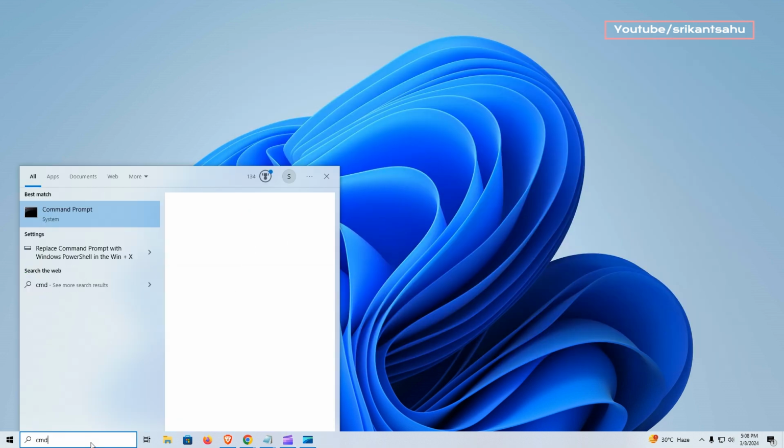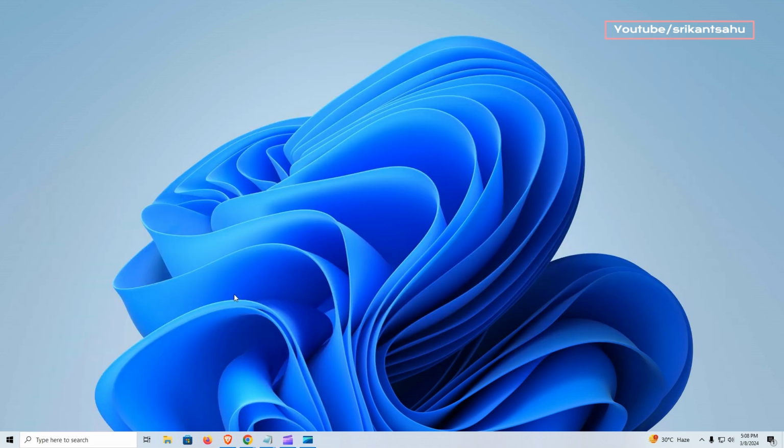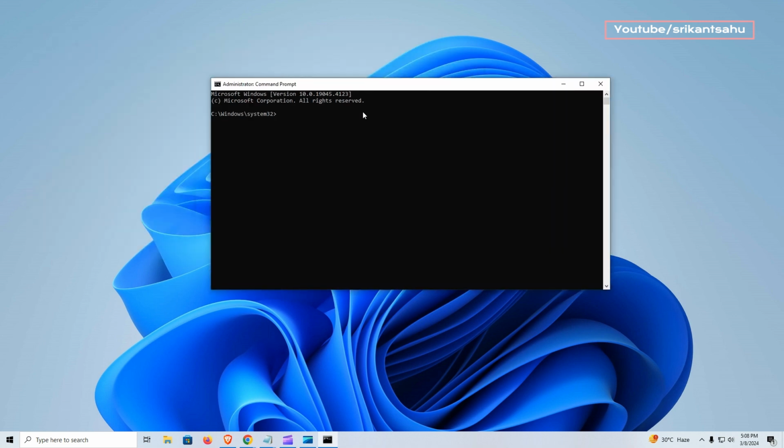Again, system files are essential for the proper functioning of the Windows operating system. If any of these files become corrupted or damaged, it can lead to various issues, including problems installing Windows updates. Run the System File Checker command, which scans for and repairs corrupt system files, ensuring that Windows Update can operate correctly. Once the SFC scan and repair completes, restart your computer and try installing the update again.